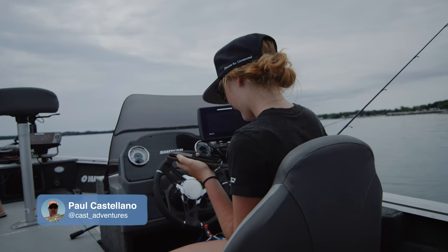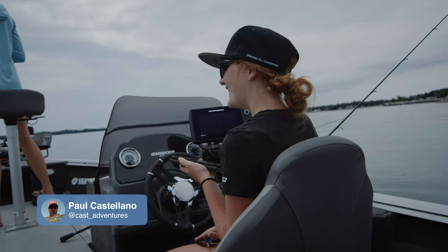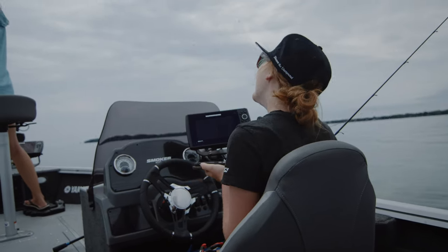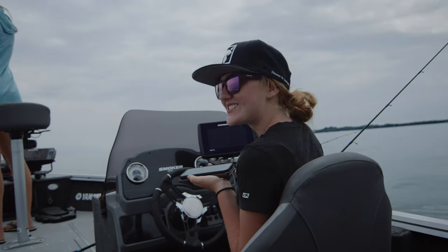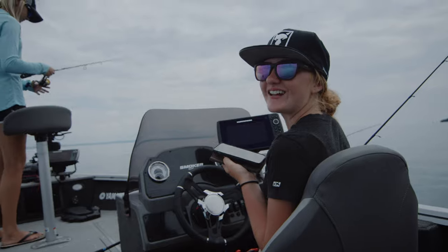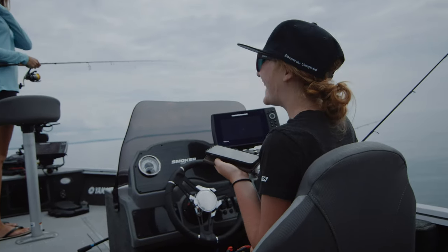You guys, you could get a wicked topwater bite. Wicked. I don't want to screw your dad up. I don't want to stress him out because he gets stressed. Dad. Am I on speaker? Yes, you're on speaker. Oh, okay. Is he in the other boat or your boat? He's in our boat. Oh, damn it, she heard me.